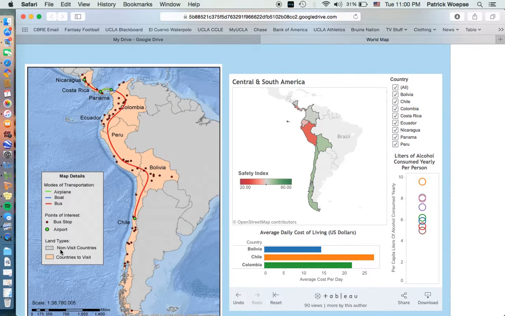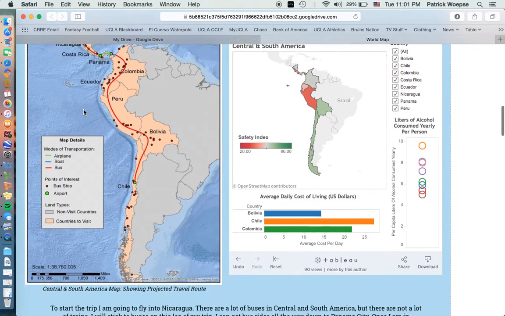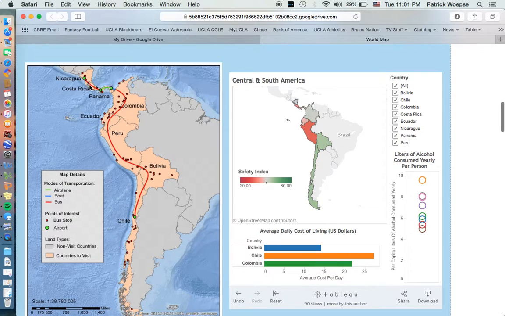For every route that I decided to draw, I did a lot of research on travel blog websites and just a lot of reading up online about the best way to get through some of these countries and the ways people have done it, and mainly cheap ways. So for this first map, they said to fly into Nicaragua. I can take buses all the way down, and then once I get to Panama City, they said you need to fly to this other city in Panama and then take a boat to Colombia. It's super dangerous in this region, so they didn't want you taking the bus there.